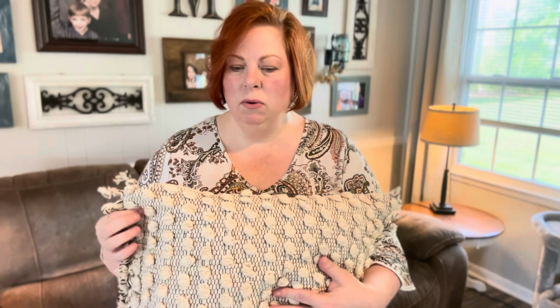So as I was saying, I got these from Walmart. When I got to the store, they were $18 normally, but on the shelf, it was marked $8. I knew there was something weird. So I took a photo of the tag and went up to the cash register. Sure enough, they rang up $18. I called the sales associate over, showed her the tag on the shelf that said they were $8, and she gave them to me for $8. So it pays if it seems too good to be true. I usually take a photo of it, and Walmart's very good about it. They will adjust the price.